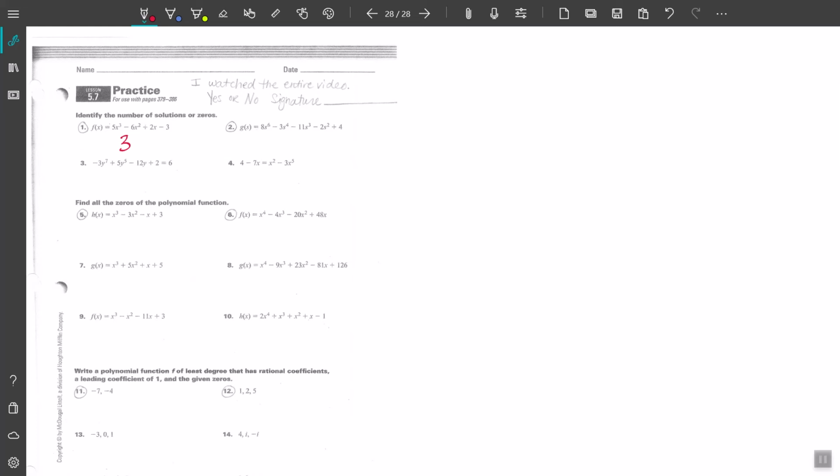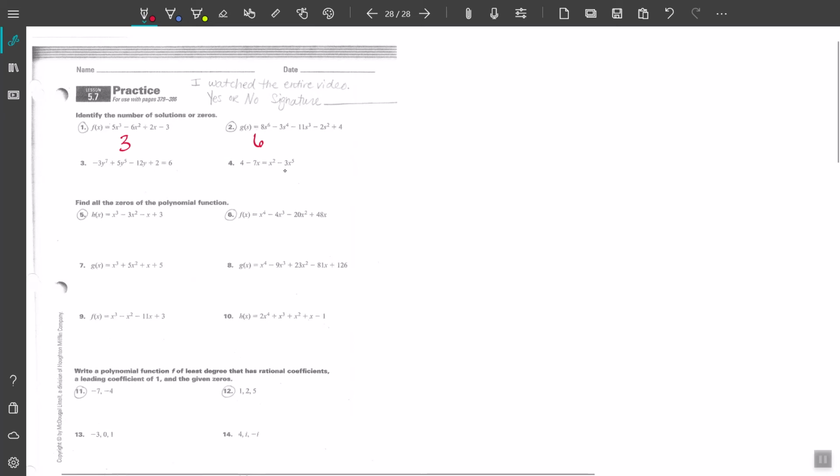Number two, it is in standard form as well, just like number one was. And so to identify how many that function is going to have, you're just looking at that first term, and it is of degree 6. So we know this is going to have 6 solutions or 6 zeros. If you look at 3, 3 is kind of almost in standard form. It's not set equal to 0, so you'd have to subtract 6. But that doesn't really concern us because we're only concerned with the highest order term, which in this case is a 7.